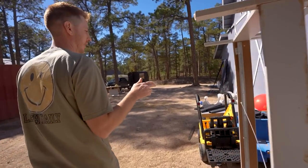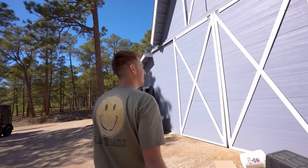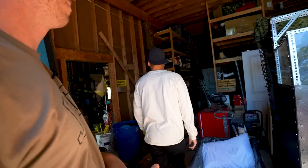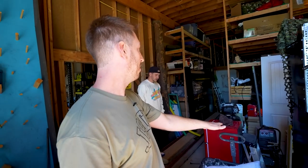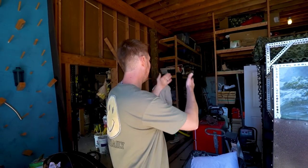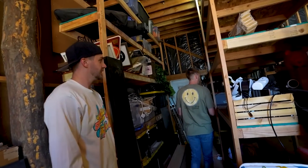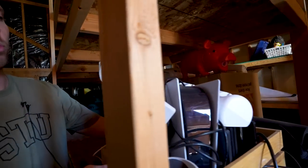Here we have the OG barn, which is currently being used as a storage facility — for example, wood. You've got all your wood stored up here, different pieces and types. We always need wood, so it's here. Walking to the front of the barn, it's more of a workshop and storage. People have been asking about the barn bunker — there's no bunker because we have concrete in here now. This whole barn used to be completely empty and we built a bunker underneath, but the bunker filled up with mold so we filled it all in with concrete.